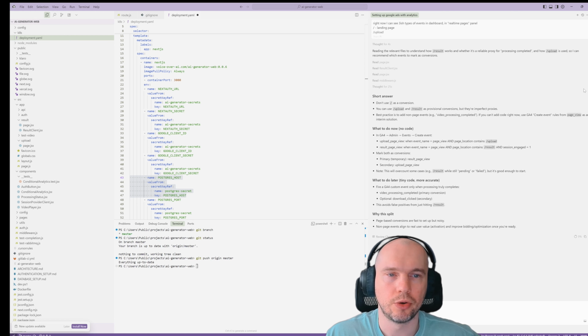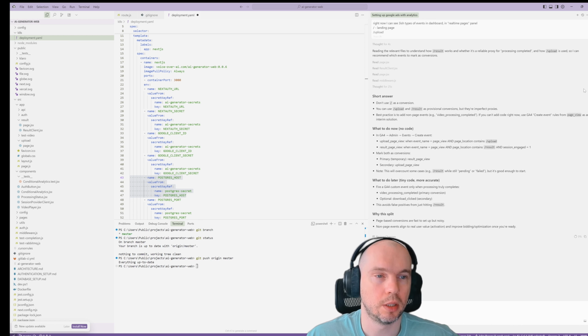Okay, so short answer, no. We have to set up events. You can use upload and result as provisional conversions, but they're imperfect proxies. Best practice is to add non-page events, like video processing completed. If you can't add code right now, use GA4 create events rules, page. Okay, no, actually that's perfect. That's exactly what I need. So now I need to understand which events I am going to input.